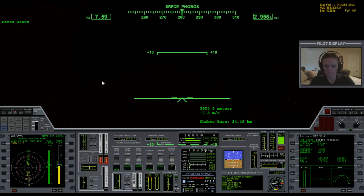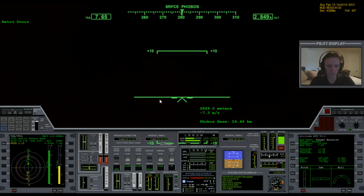Okay. Translation. So now we got our base directly in front of us, and we're heading that way at 2.15 meters per second. That's relatively slow. Rotation. Can probably speed that up a little bit. Translation.